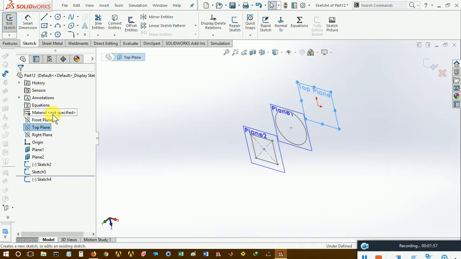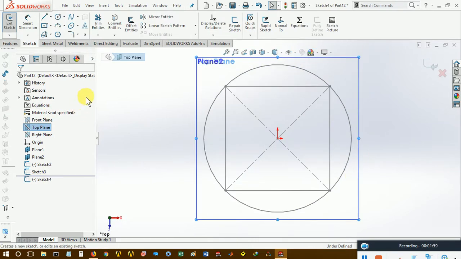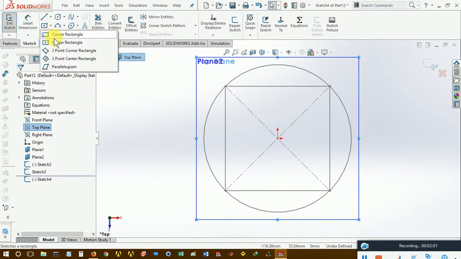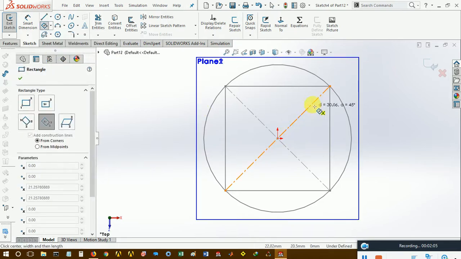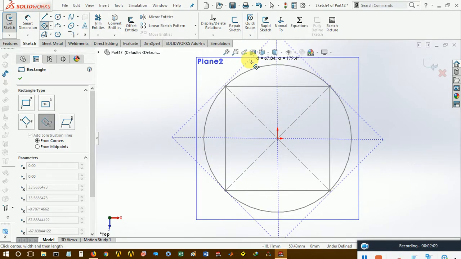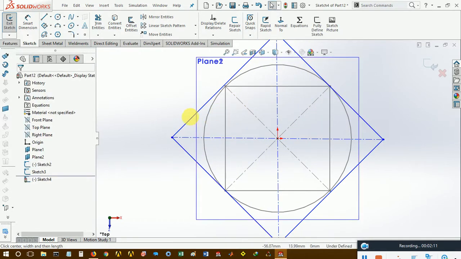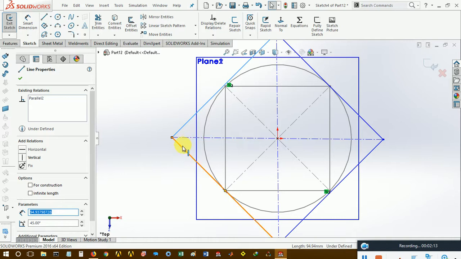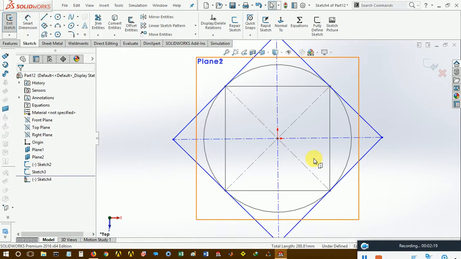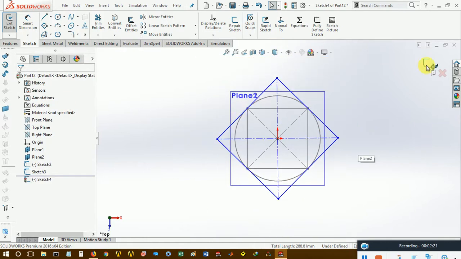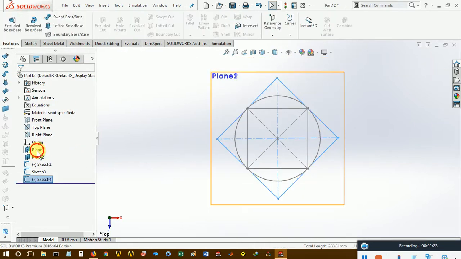Now drawing in the top plane, again I will draw a square here, equating all the sides, and for visualization hiding the planes.